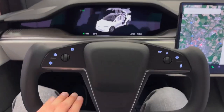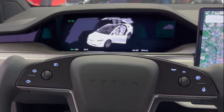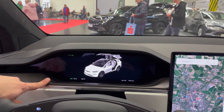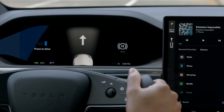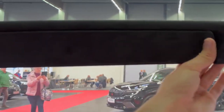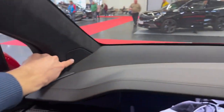The instrument cluster display is the best feature of the new Model X. This yoke steering wheel appears to have been designed to provide a clear view of the instrument cluster, which is located directly above the steering yoke and provides all of your relevant driving information such as speed, autopilot visualizations, next navigation step, and more. Then this is quite new. Is it a sunblocker or something? Please let me know in the comments. It appears to be futuristic. We have plenty of speakers in this car, a total of 22 speakers.